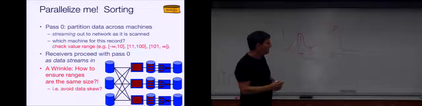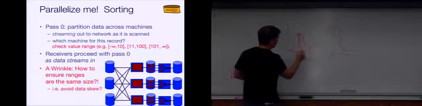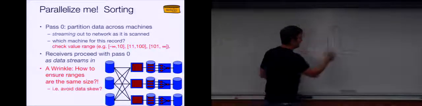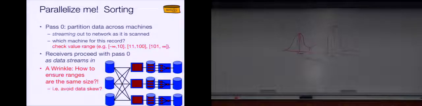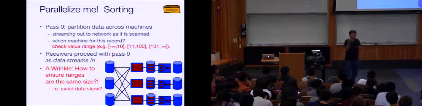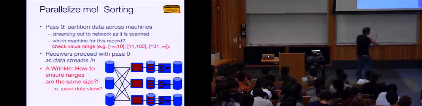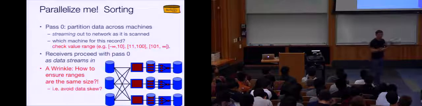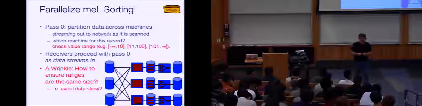Does that make sense? We need to carve this thing up so that the volume under the curve per node, the area under the curve per node, is the same. And that's pretty hard to do unless you actually know this distribution. Because we want every node to get the same amount of records, which means the same area under the curve per node, but we don't know what the curve is. So usually what people do is they'll read a little bit of the data randomly, get a sample, try to draw that curve based on the sample, and then carve up the curve based on the sample of the data and build their partitioning that way.